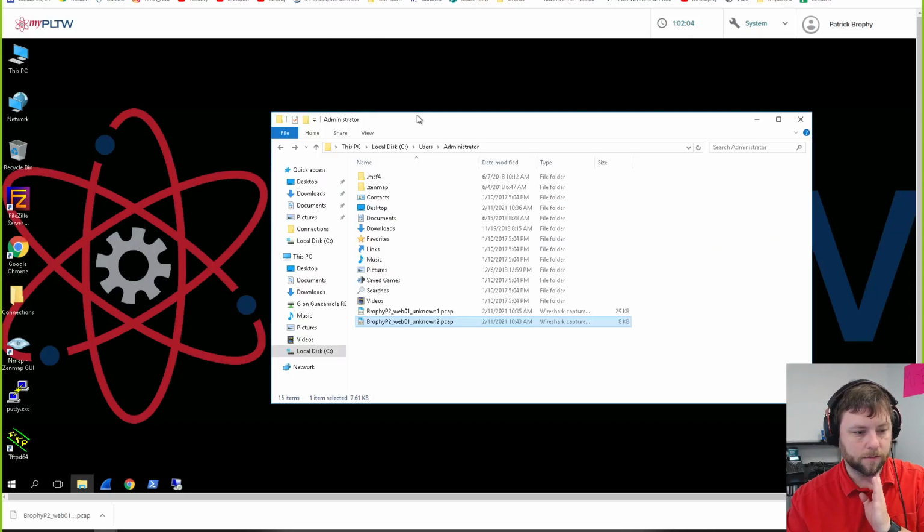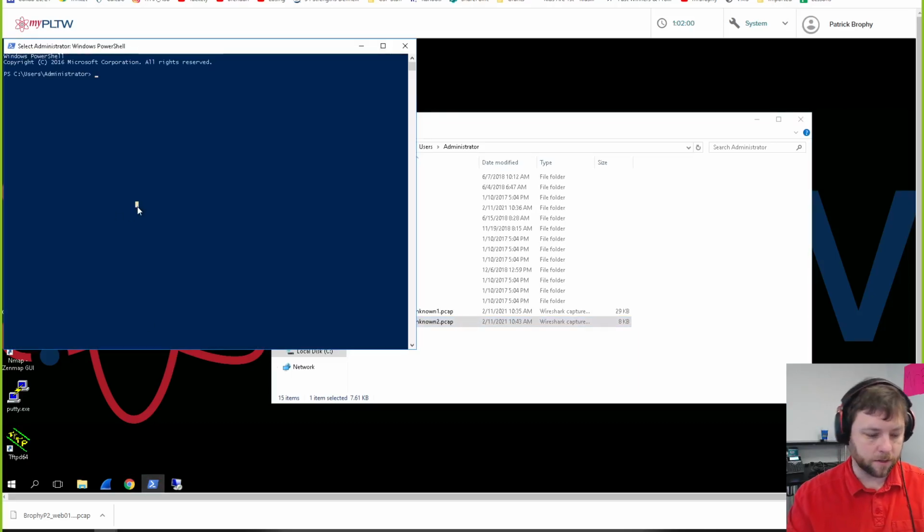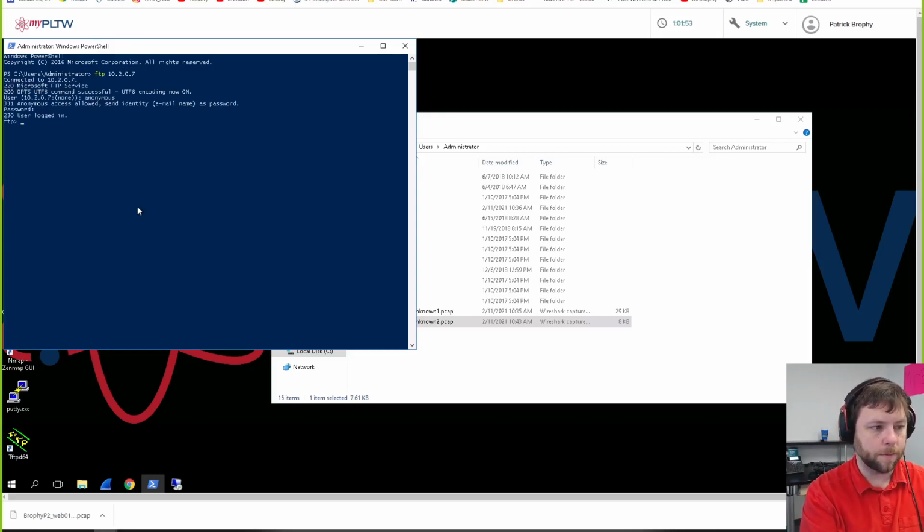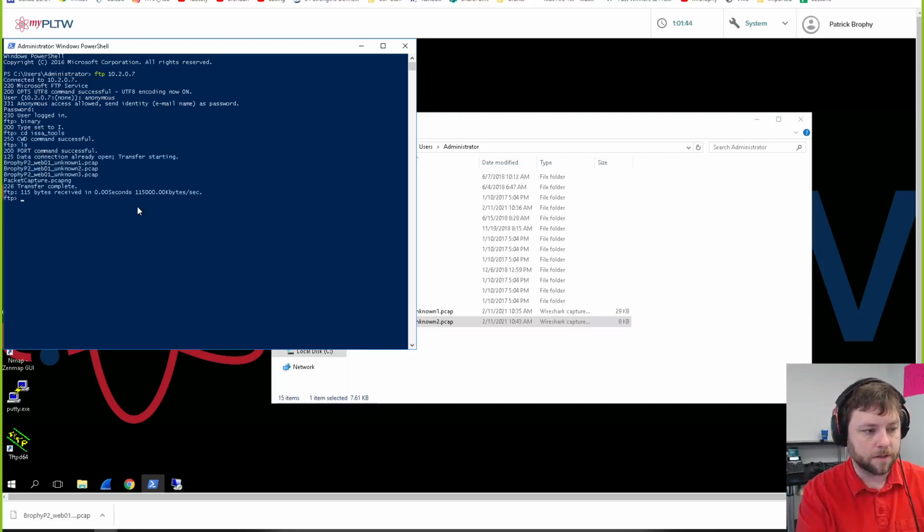Now I'm just going to minimize it. I want to grab it. I want to FTP it. So I'm going to FTP to the website 207. Username anonymous, no password. I'm going to switch to binary because you got to do that for some reason. I'm going to CD to ISA tools. Done this so many times. I'm going to see unknown 3.